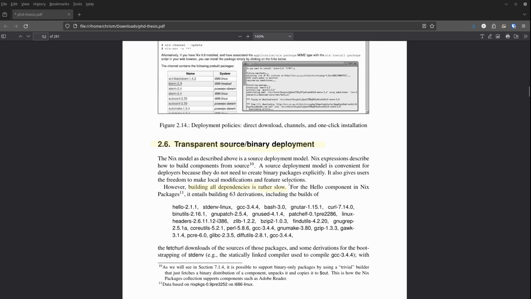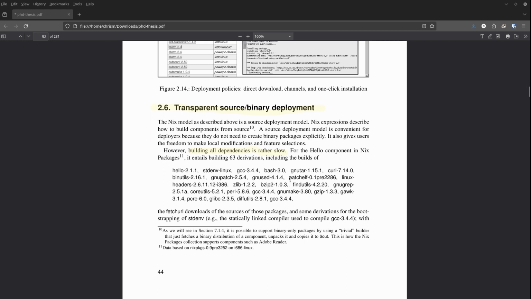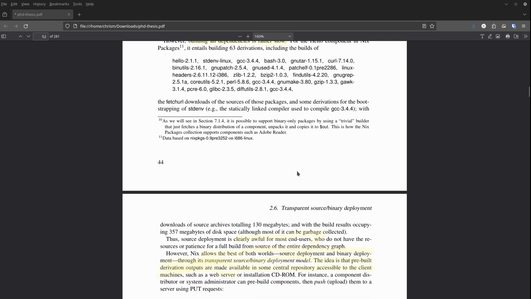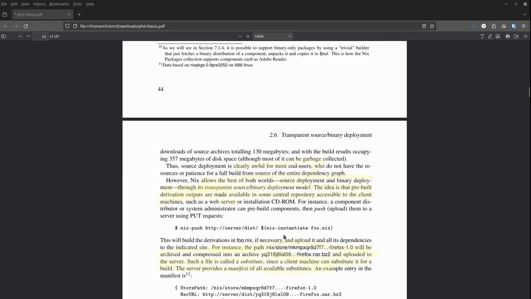But he says, of course, building dependencies from sources is slow, and it's a pretty bad experience for end users. But Nix has this concept of what he calls a transparent source/binary deployment model.